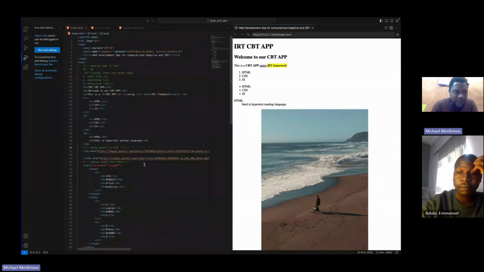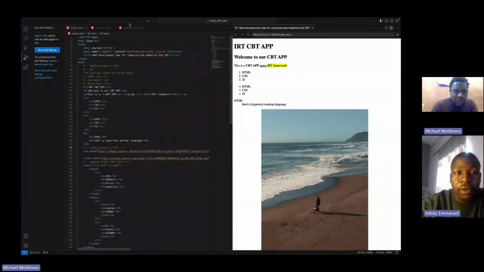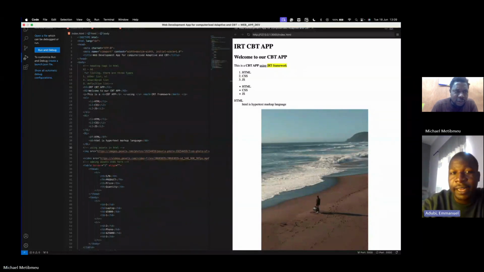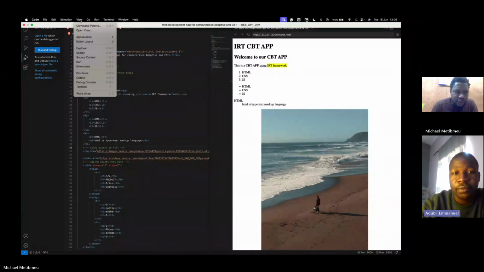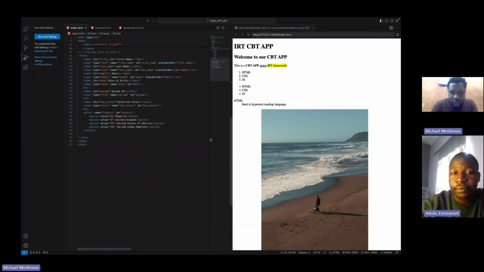This word wrap, I've been looking for where to get it. I couldn't find it. Okay, at the top of your editor, there are some menus like File, View, and all those things. Click on View. You can see the last item there is Word Wrap. Still not working yet.